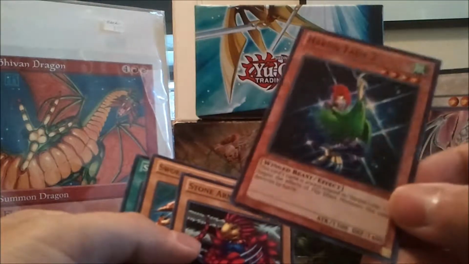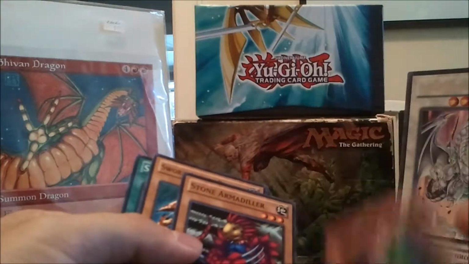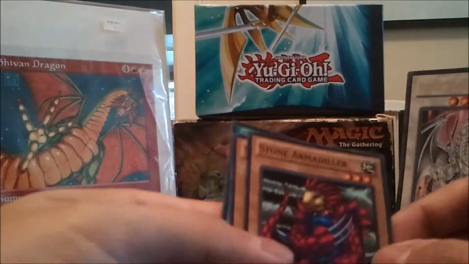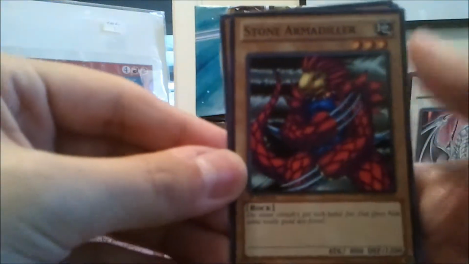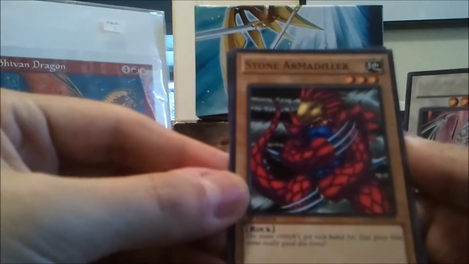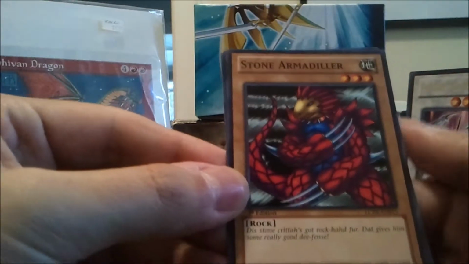Another Harpy Lady. Again, the Harpy Lady's got some special treatment. Got lots of foil goodness going on with them. Stone Armadillo. Here you go, guys. Stone Armadillo. This stone critter's got rock hard fur that gives him some really good defense.